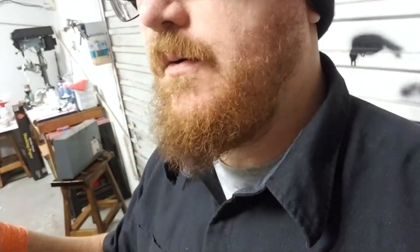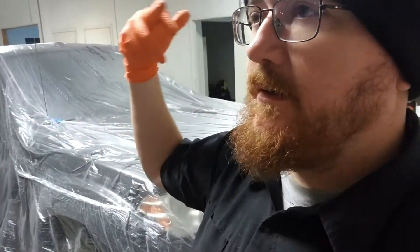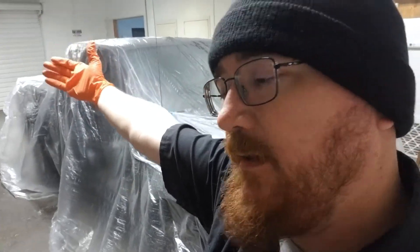With the truck in the final location, there's enough room right here for me to walk through while spraying the hood. I don't want to be too close to the door because then it's tighter to walk through and I might restrict some of the airflow that the fans are going to try and pull out. I also don't want to be so far back that the three heaters we have can't keep it warm around the truck once the paint is on there and has to harden and cure. It's easier to just bring it up towards the heaters.